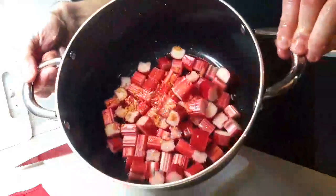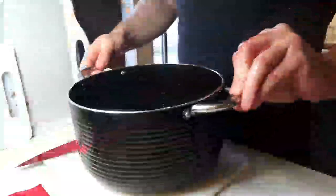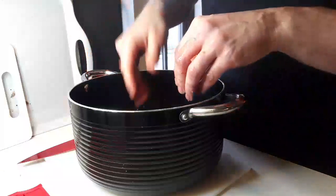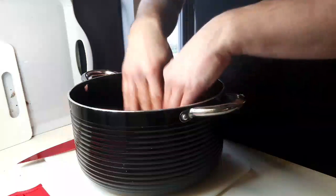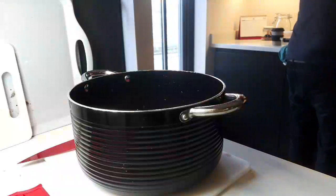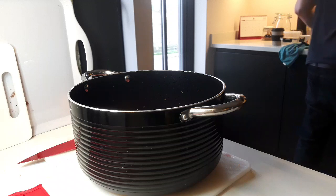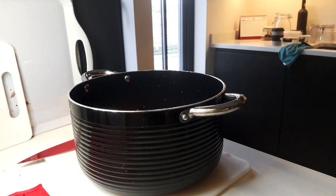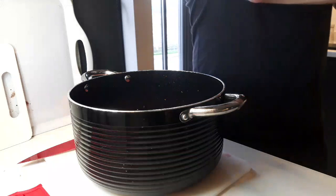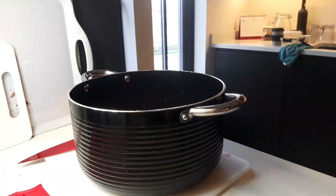So here we are. That's probably going to mess with the camera angles a little bit, but there we go. Right. Now, I'm going to get this off my hands quickly. Then I come back in shot to hide the mess in the background because I haven't cleaned up yet.